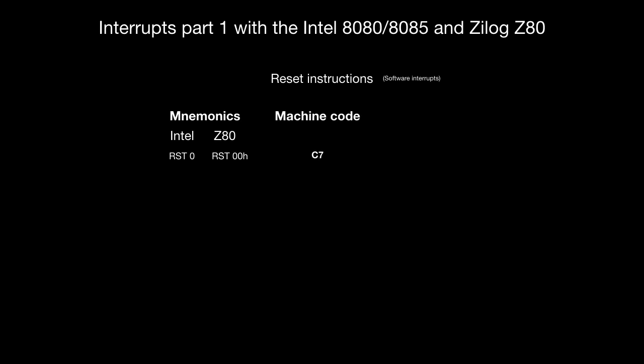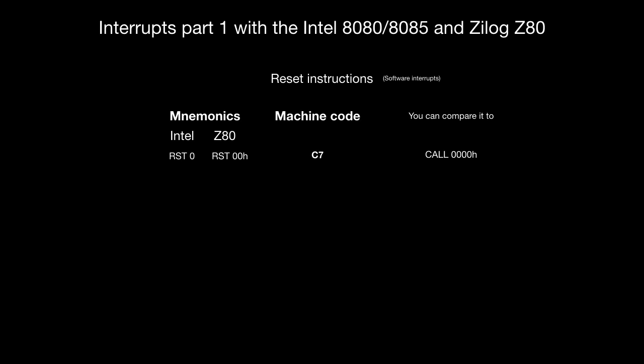Let's have a look at these ominous reset instructions, also called software interrupts. These are often used to call system functions in operating systems. The first one is called RST0. The machine code is 1 byte long. To make it clear, you can use this instruction in your code, or the interrupting device can put this command on the data bus, and the CPU will execute it. You can compare it to a call instruction, but it takes only 1 byte instead of 3.